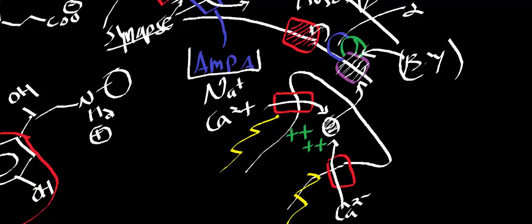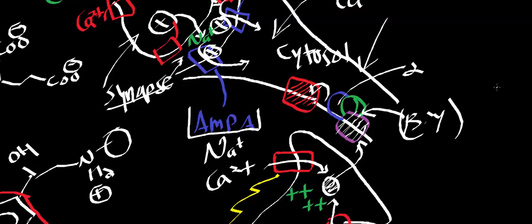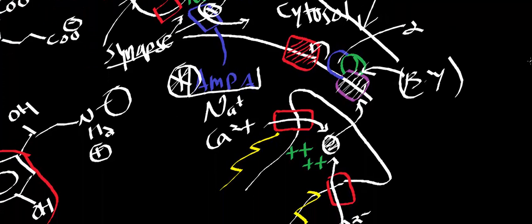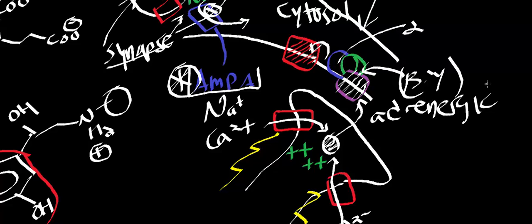Epinephrine is going to be released when voltage-gated calcium channels become activated. Their domain 4 senses the voltage from the action potential, and they end up releasing the neurotransmitter — in this case epinephrine — into the synapse. It's going to bind to the adrenergic receptor. The beta and gamma subunits and alpha subunit of the G protein are there, and in the presence of GTP the alpha subunit dissociates and activates an enzyme such as adenylate cyclase or phospholipase C. So not only can we have ion channels that open, but we can also have metabotropic activity where we have activation of G proteins.